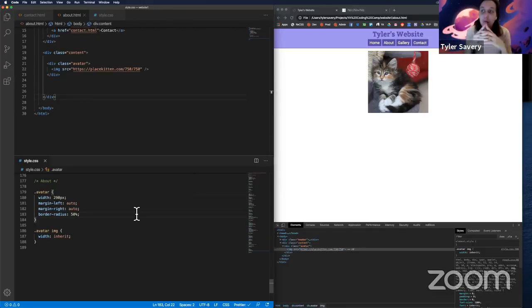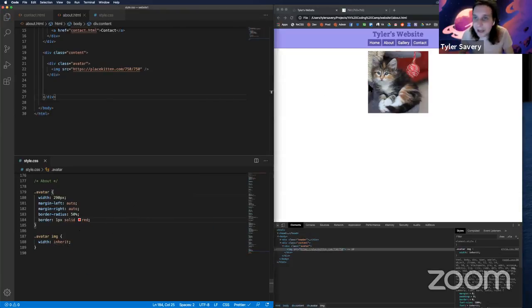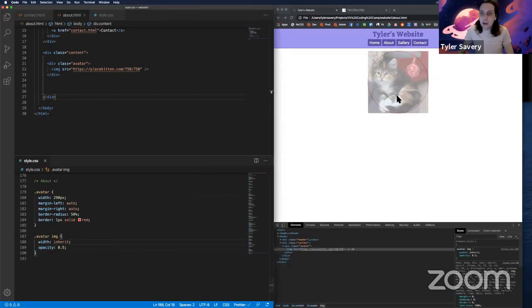Clipping is the idea of being like, okay, only show whatever's inside me when it's inside me, don't show the outside. And let me just demonstrate this by giving it a border 1 pixel solid red. Oh, you can't really see it. If we make the, here, I'm just doing this, a thing we've never seen before yet, I don't think, is opacity. So I'm just putting it on just to debug what's happening here. So the actual div itself is this red border, and because we've given it a border radius of 50%, it is making it into a circle.